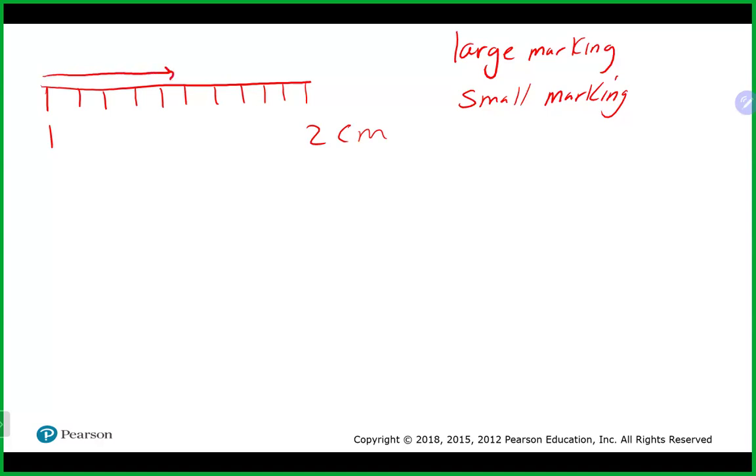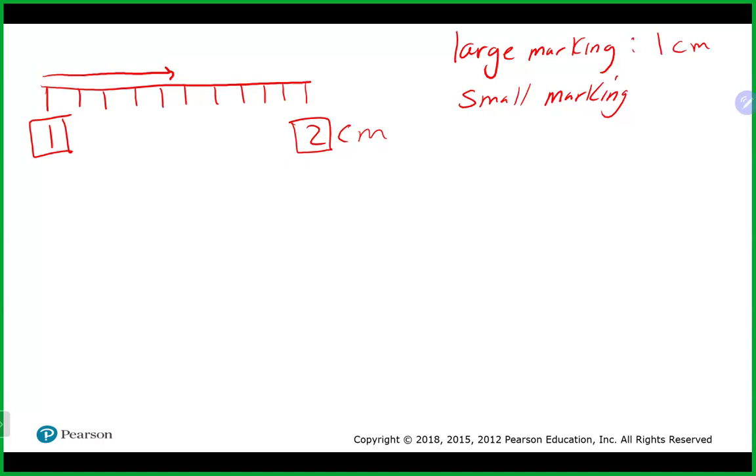So if we were going to try to take a proper measurement here, the first thing we really want to determine is, what do the large markings represent? And again, like I said, those are typically the ones that do have numbers associated with them. The difference between two large markings in a row, in this particular case, we have 1 centimeter, 2 centimeters. So once again, that is going to be a 1 centimeter difference. Obviously, if I kept drawing my ruler, we'd have 3, 4, 5, 6, and so forth.